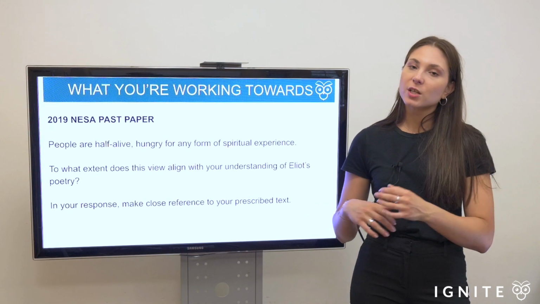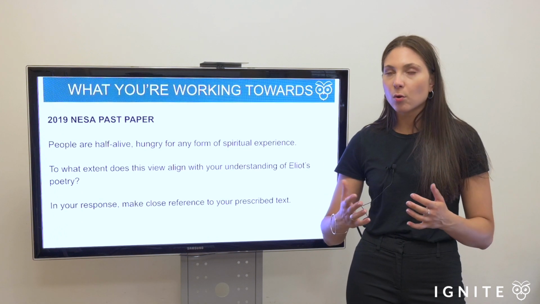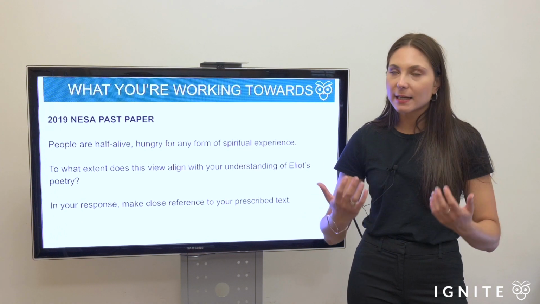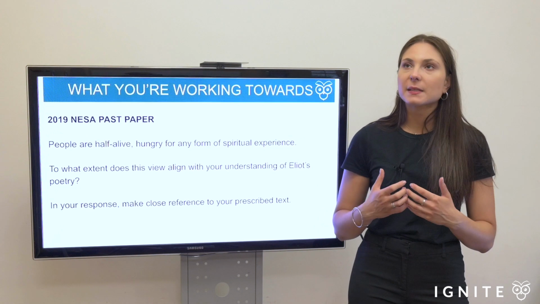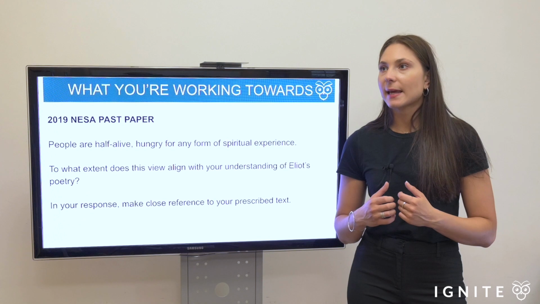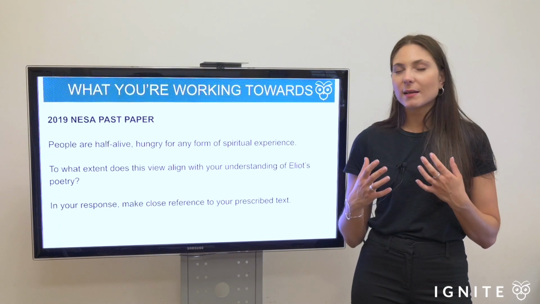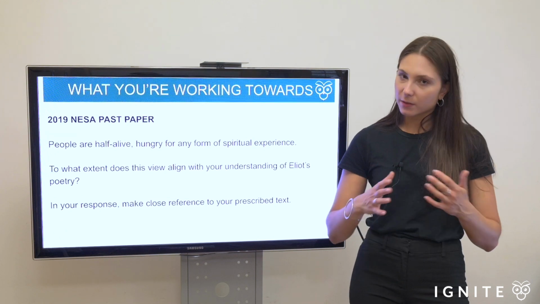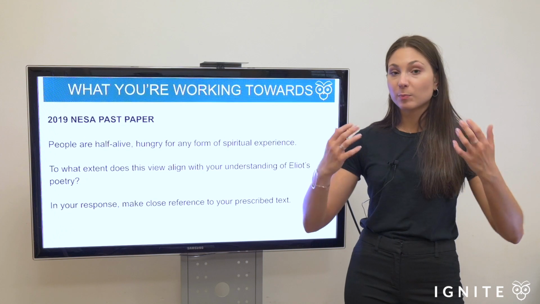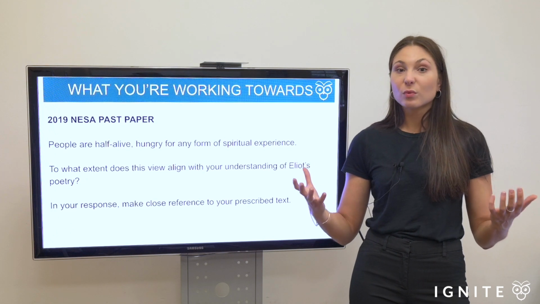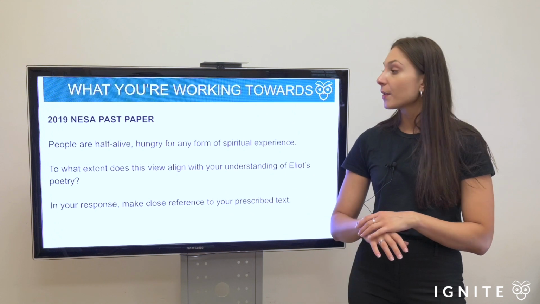So if you're touching on ideas in your exemplar, such as mortality, or the mundanity of everyday existence, the failure of spiritual renewal, crisis in masculinity, neurotic isolation, the decay of the urban landscape, those five or six ideas really lie at the heart of everything you study in the poems. My advice to you would be, through preparing those big juicy ideas that really underpin what Eliot explores, you're prepared for any question really that will come your way.